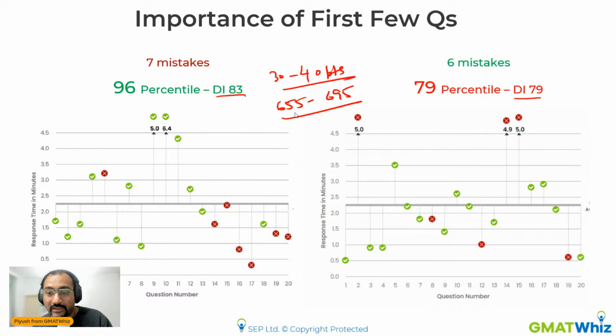That's the problem. My understanding is that the GMAT Focus doesn't punish you that much for getting hard questions wrong. If you get 1 or 2 hard questions wrong, it's not that big of an issue. You should be very consistent with easy and medium questions. That's for sure. You should be decently consistent with hard also. I'm not saying you can get everything in hard wrong. You need to have decent accuracy in hard questions as well. But the problem with the second guy is he is not even able to get to the harder questions.